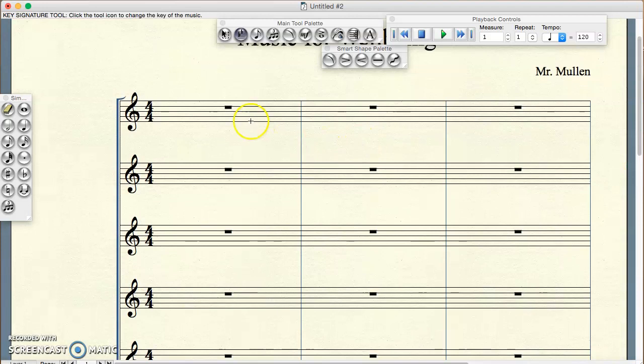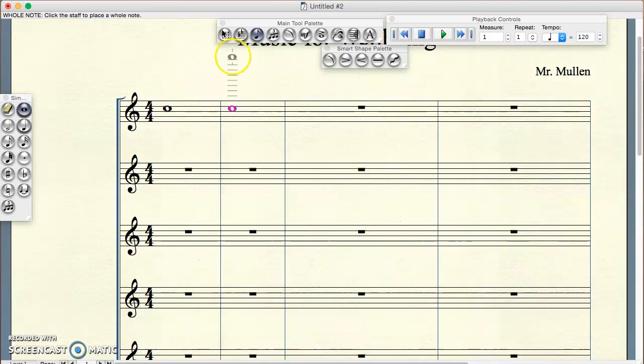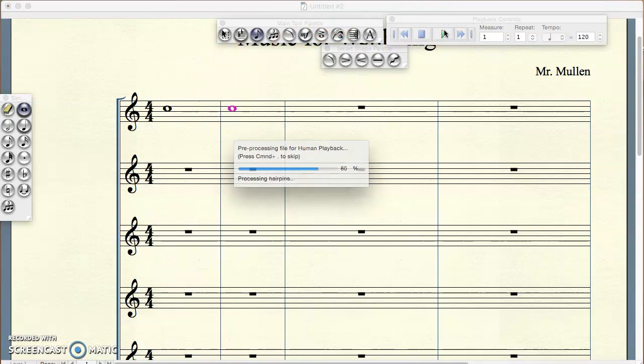Anything that happens underneath a note or above it means it's happening at the same time. So for instance, let me just put in a semibreve, or a whole note, on the left-hand side in my first stave. Now, by default, you'll hear a piano sound here. If I put a semibreve in the next bar, what I've done is I've set it up so after this semibreve has played, you will hear this semibreve. So let's just play that.